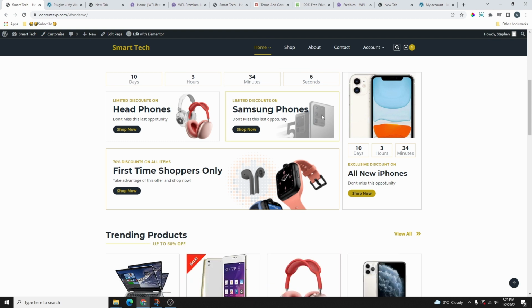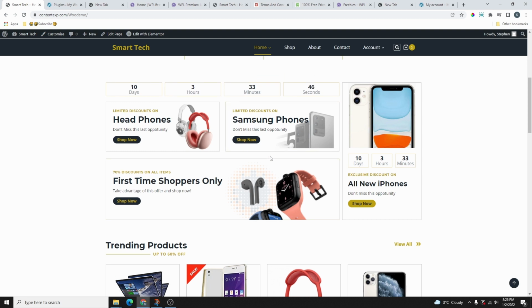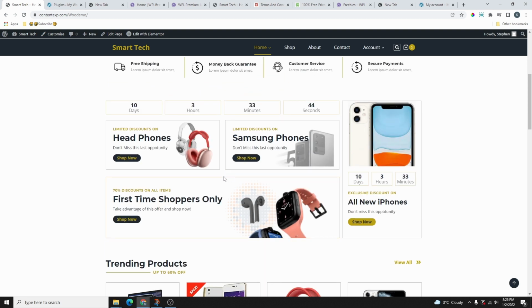When they see a sale going on your website, they will be like, oh, okay, I have to buy this product before the sales runs out. So that's why we have the countdown timer here. And then if you scroll down, you can see that we have different banners here. We have one here on the side and we also have one over here. So you don't really need to have all these banners on your website. I just created them so you guys can have different options when you are creating your WooCommerce website.